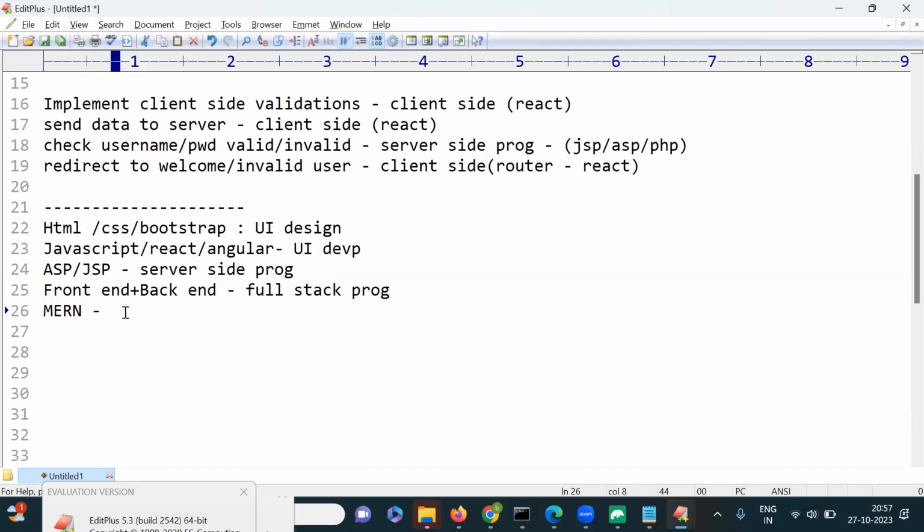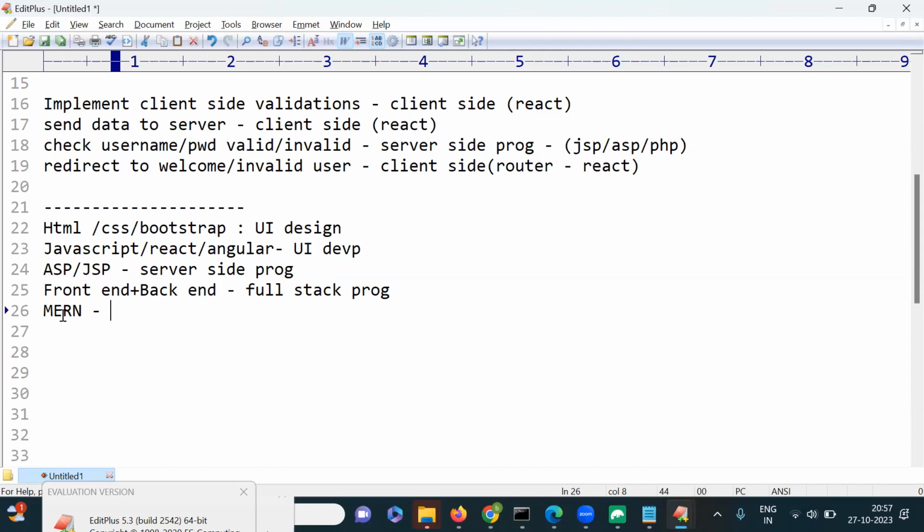Both front end and back end, but in full stack, any technology you can use for front end. Not only React, you can also work with Angular or JavaScript. And in full stack programming, for backend you can use ASP, JSP, PHP, any technology.